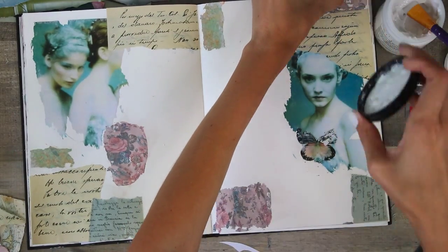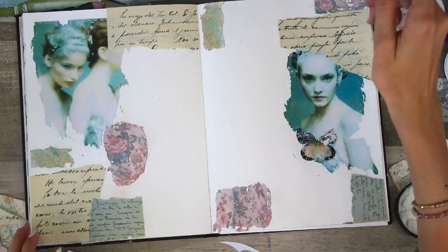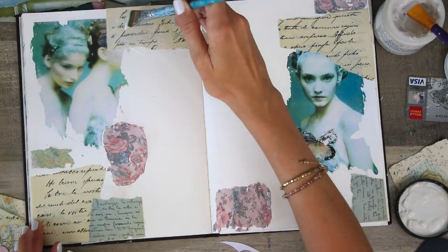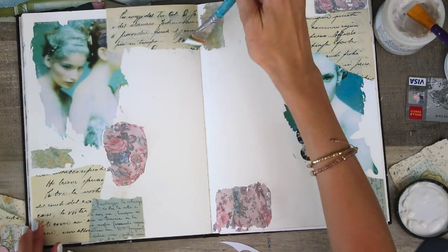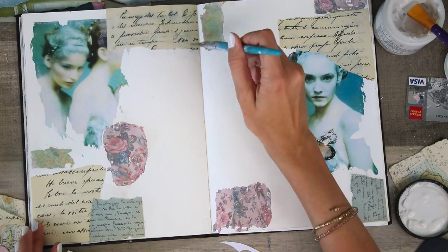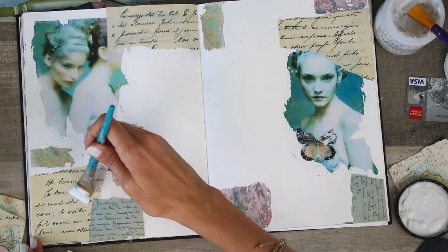I'm gonna put some matte medium over some of these collaged elements to protect them because I think I might start layering a few transfers. Anytime you use a vintage letter that's been written like this in ink, it might smear. I don't mind that. I think it's kind of beautiful. So just keep that in mind.